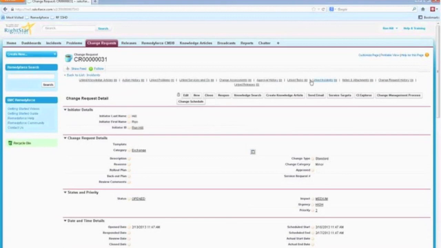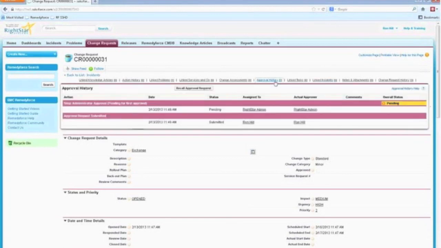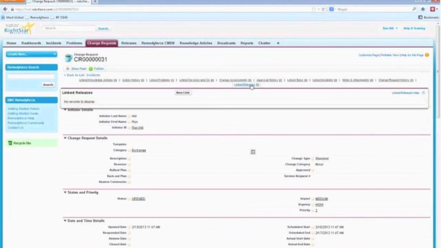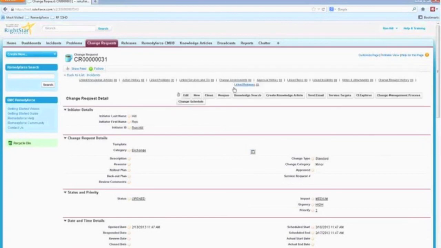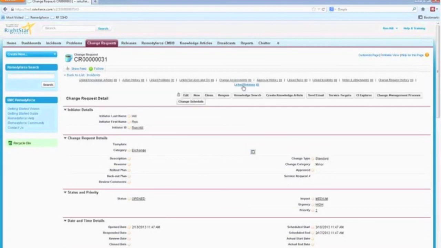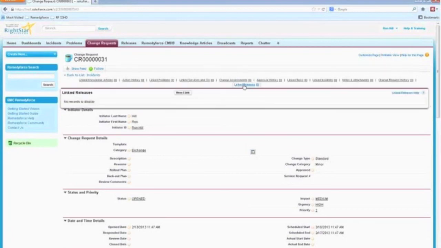So ultimately, once this record has been approved, we can identify the appropriate tasks that need to be completed, and in addition to that, we can link it to the appropriate release. So as a release coordinator, I've got 10, 15 changes that need to happen in order to implement this release. Or I may just have a number of changes that need to happen, and I want to bundle those as a release. So at that point, I can link it to the release.